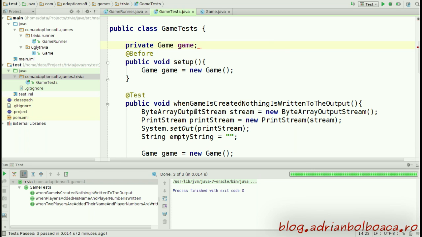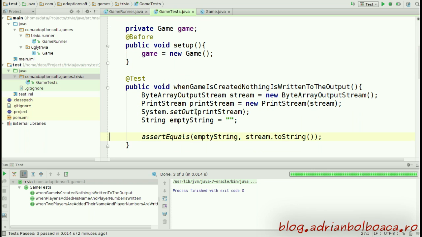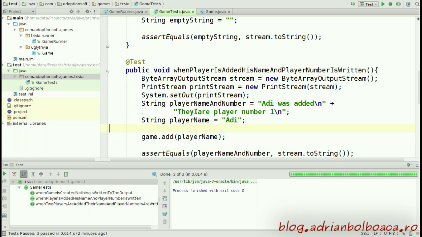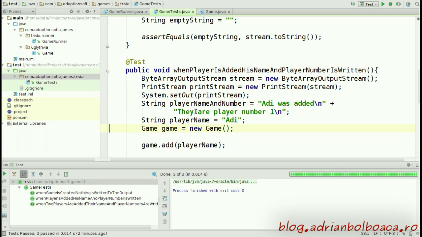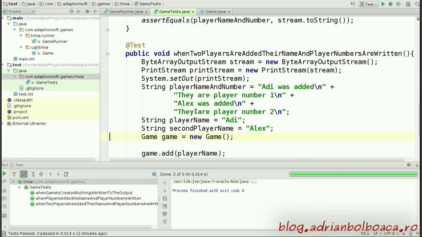The instance I will keep as a variable. So now if I delete this, all my tests should pass. Let's see what happens.